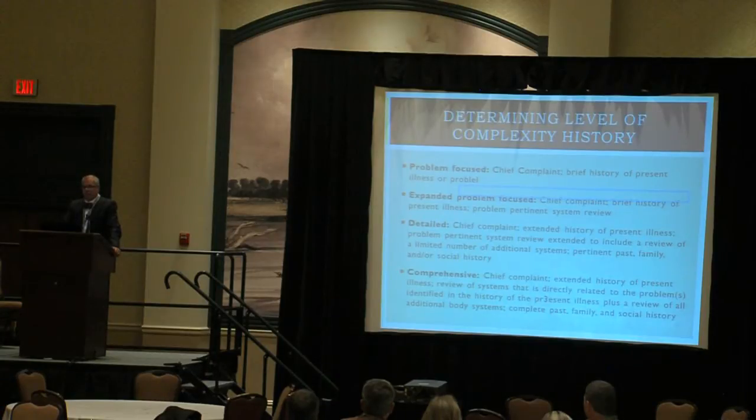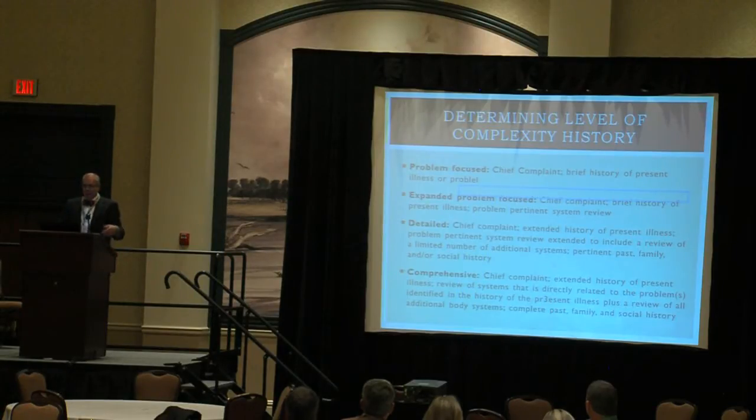For a problem-focused exam, you just do the chief complaint and a brief history of the present illness, and you only need 1 problem. For an expanded problem focus, you again have the chief complaint, a brief history of the present illness, and you have to have a system review. You can't do an expanded problem focused without including review of at least 1 system.